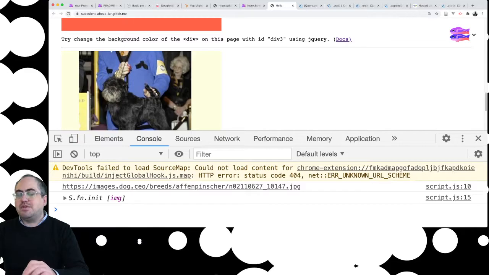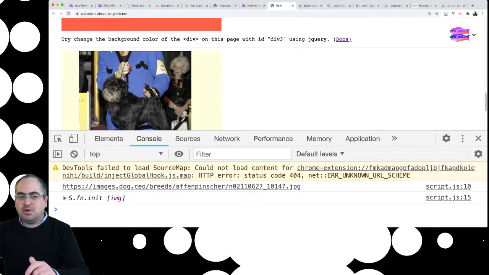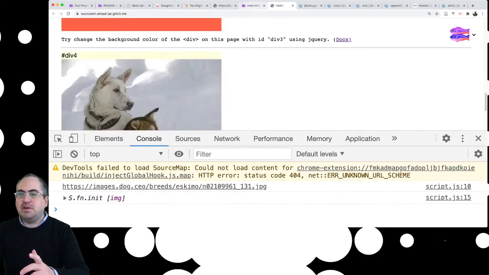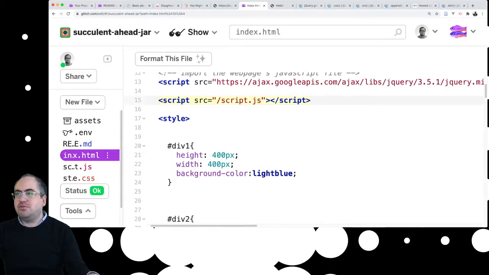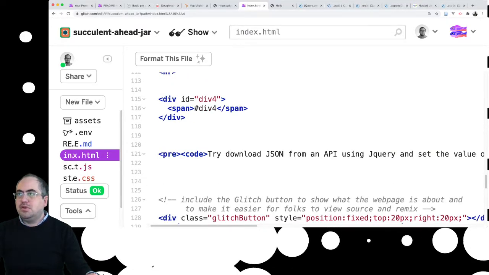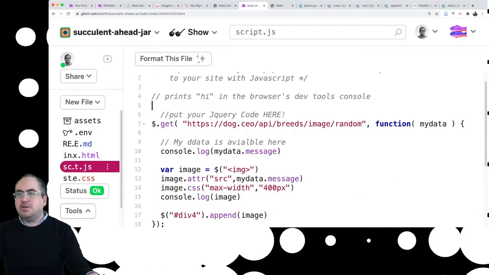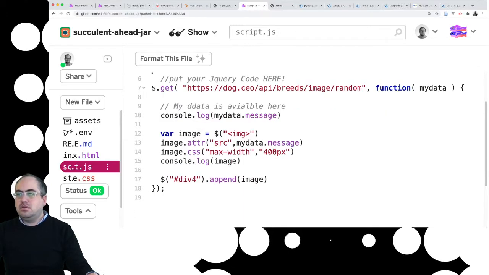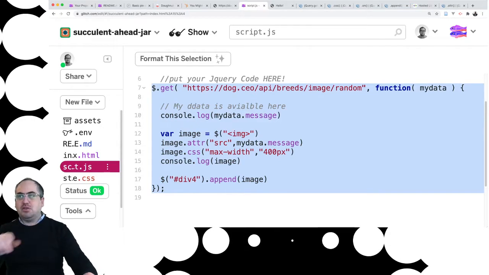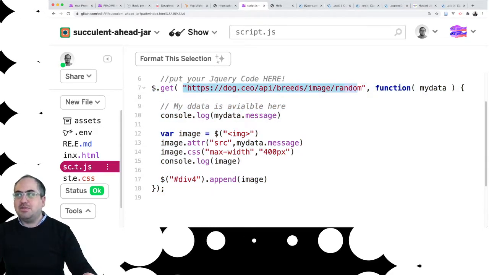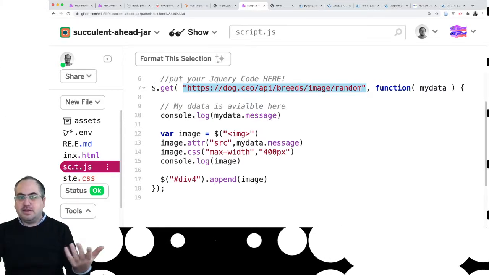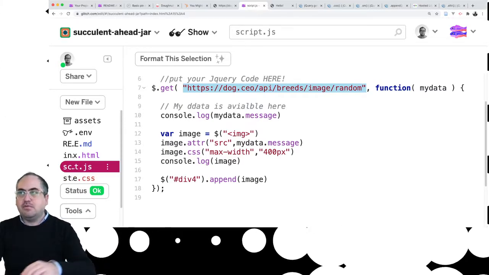So I think if this API was a little bit quicker, it would try to add it to the div without it being loaded yet. So let's see if we can simulate that here. Let's comment this out, right? Because I think we're getting lucky and it's making this request, and in the time that this request is being sent, the DOM is actually loaded very quickly, and then it's there for it to work once it gets to this code.